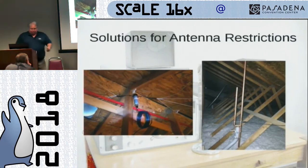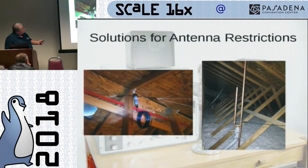Speaking of attics — check this out. This is a 2-meter J-pole stuck in an attic. The guy said this is every bit as good as the antenna he had on the roof of his other house for reception and transmission. He moved into an antenna-restricted HOA and this was his solution. Here's a guy that runs HF — this is a four-band dipole in the attic. There's the balun right there, and one wire on each side is for a different band. Very elegant solution if you have access to the attic.